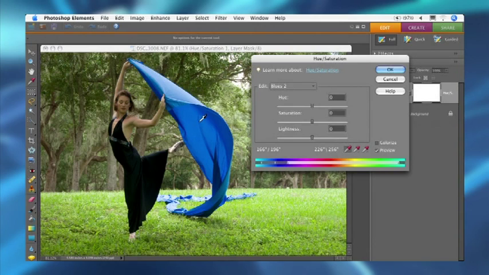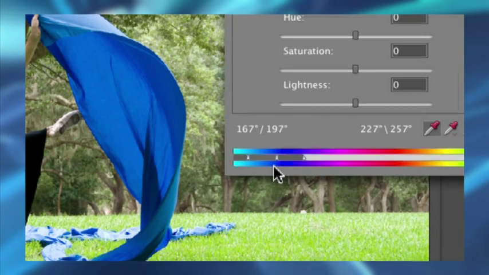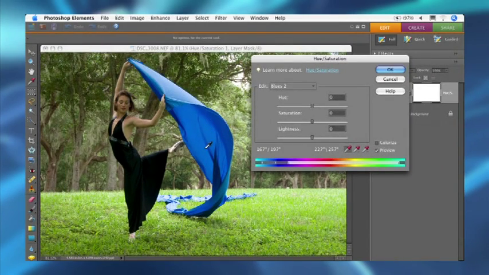As soon as I click with the eyedropper down here, notice how it starts to show that I'm working in the blue areas. What I like to do is just start and then change the hue to something, and then I can spot if there's any colors that I'm missing. I hold down the Shift key and just add those in. So I'm just trying to make sure I have the full range of shades. By doing this, now you see I have the option of changing it anywhere that I like. Any kind of hue, even if I still want blue but a different shade of blue, or something completely different like red, make it really saturated.